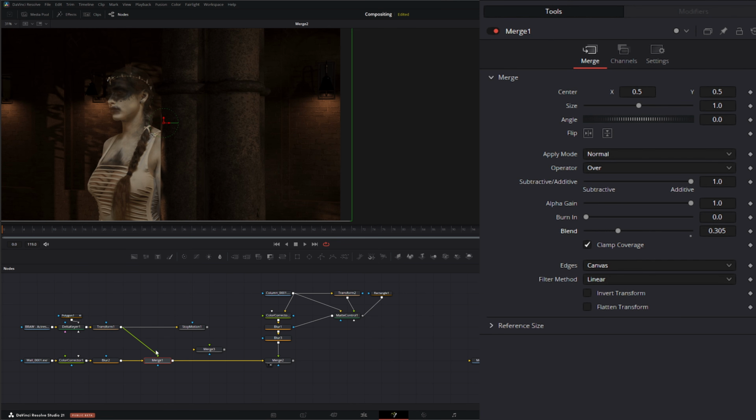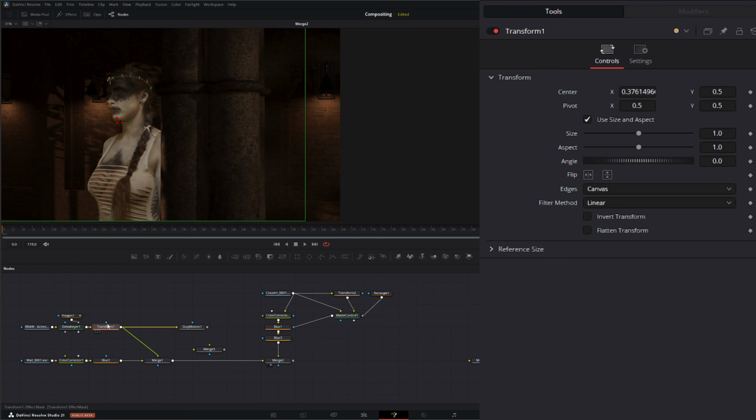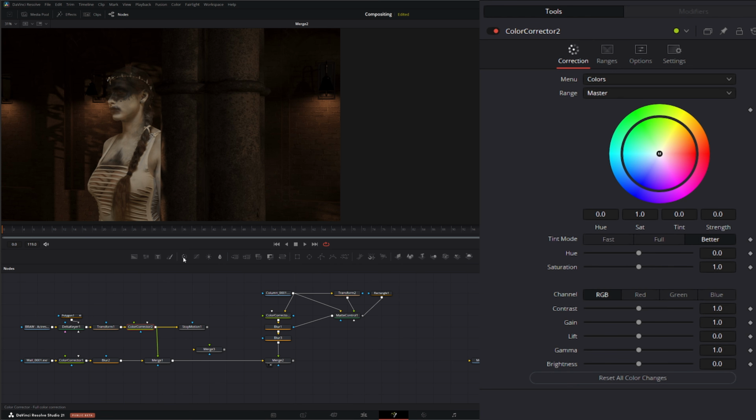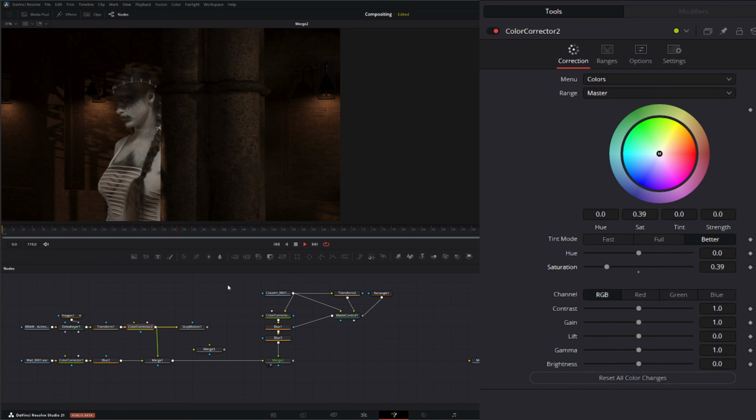And one other thing before I start connecting all these, let's go ahead and change her color as well. So I'm going to highlight that transform. I'm going to hit this color space so it'll automatically move our stuff over. And I'm just going to slam that saturation down so she's just kind of black and white and has just a tiny bit of color. So there we go. Great.